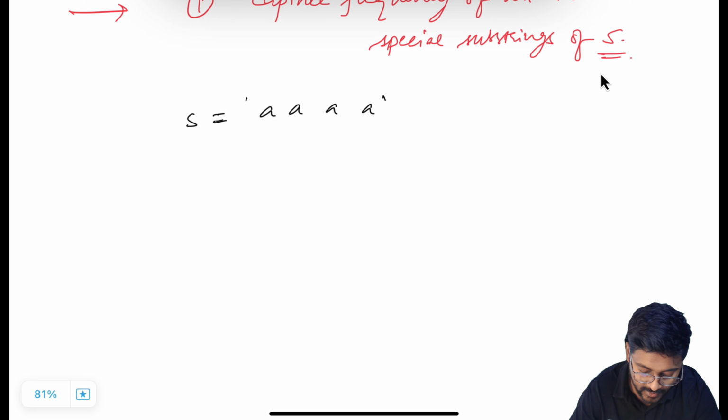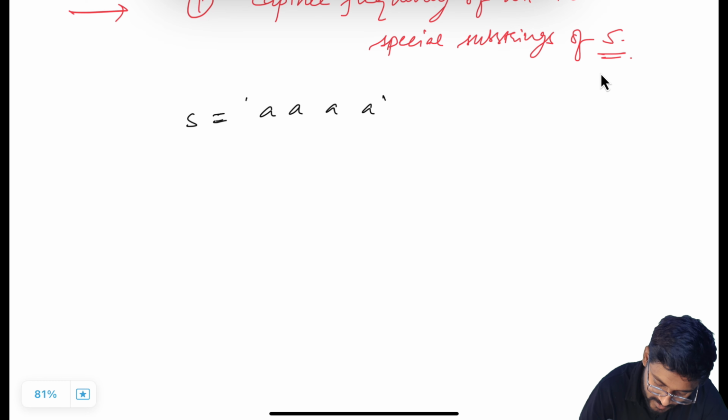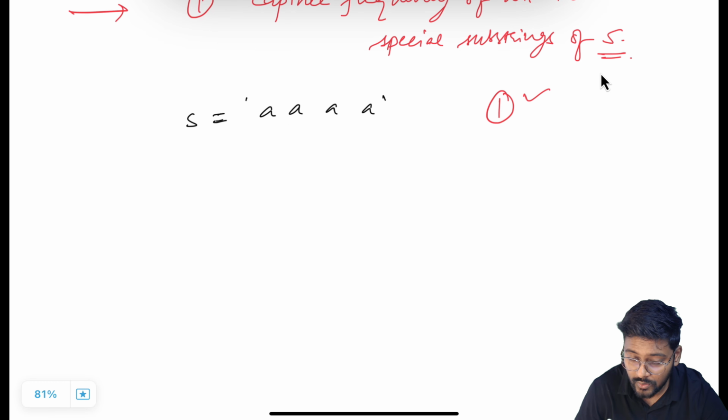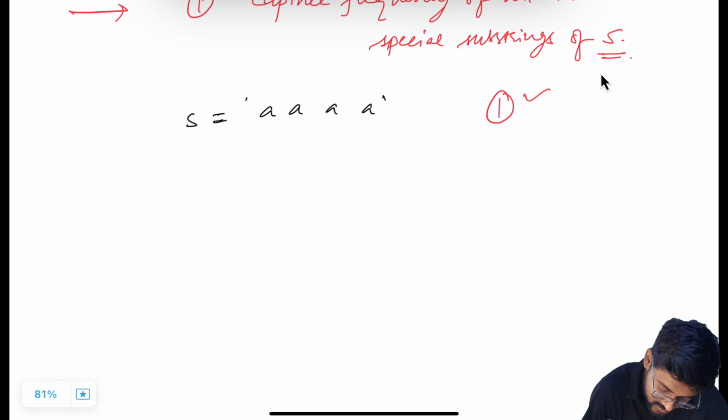What is the logic of getting a substring? A substring is a piece of a string, or you can say a subarray in an array, and the characters in the substring are contiguous. In short, just a piece of a string. So any slice of the string, like this AA is a substring, this AA is a substring, like this. I hope you already know this. Now I will have to capture all the special substrings.